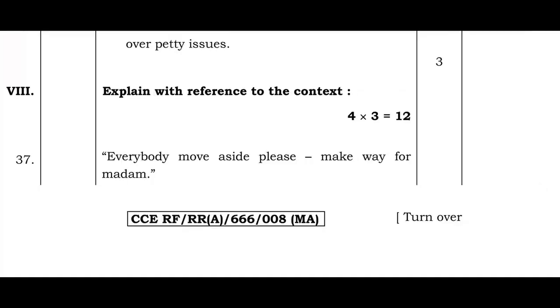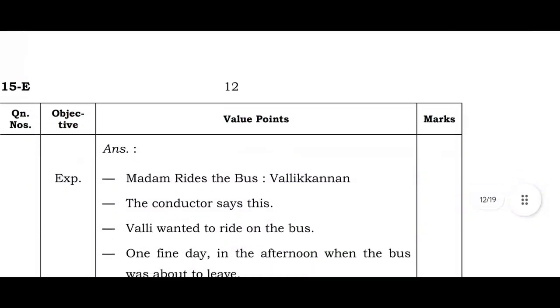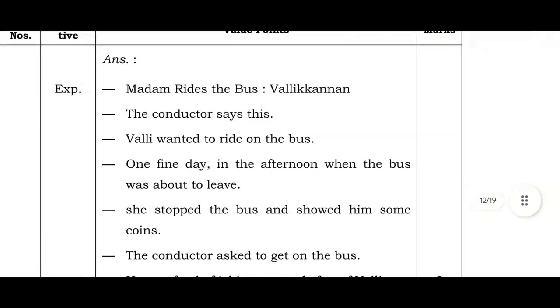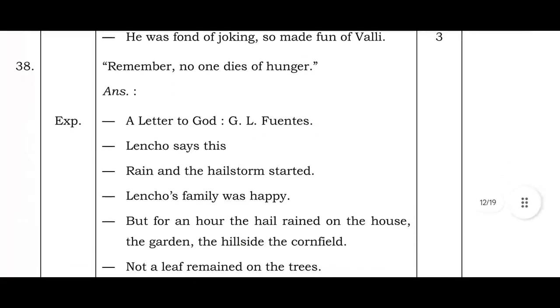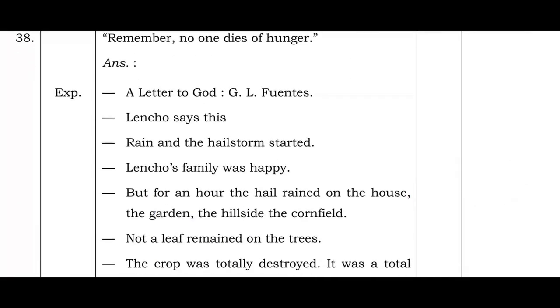Explain with reference to the context. Everybody move aside, please. Make way for Madam. Madam rides the bus. Wally Cannon. The conductor says this. Wally wanted to ride on the bus. One fine day in the afternoon when the bus was about to leave, she stopped the bus and showed him some coins. The conductor asked her to get on the bus. He was fond of joking, so he made fun of Wally. Remember, no one dies of hunger.